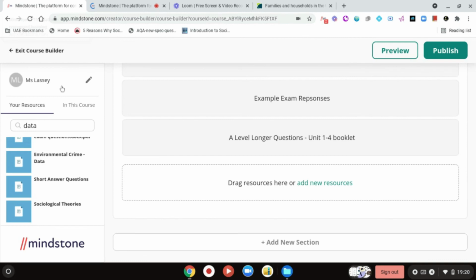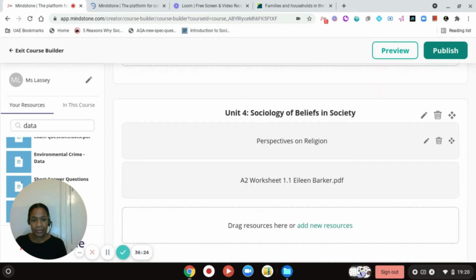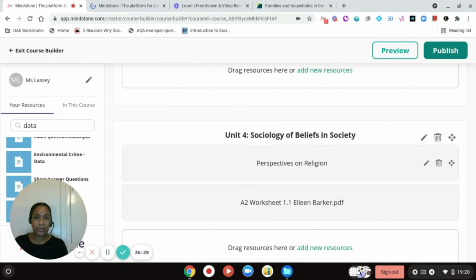So when you go back to the course building page, so here we are. We have all our resources in the right order. You will need to work your way through and preview it. And I think because I am using a video recording software, it's just delaying everything quite significantly. So once you've previewed and you're happy with the flow, you're happy with the different contents that you've applied, make sure as well if you've used highlighting tools, annotating tools, comment tools, just double check to make sure that they are still there if you've uploaded it with your annotations, because that will be a valuable resource for you.